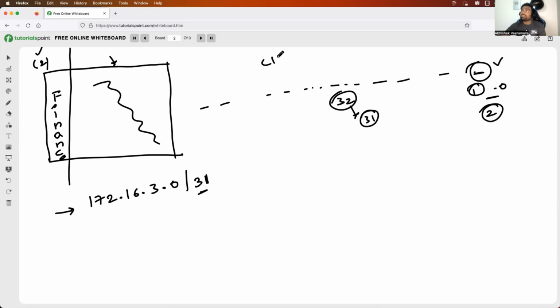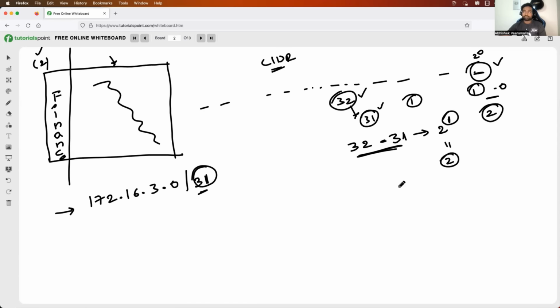When you are calculating the CIDR, you should not calculate from 2 power 0. If you have 32 and 31 are struck out, there is only one left. So always calculate 32 minus the number that is provided here. If 31 is provided, it is 32 minus 31, and 2 power the number that is left. So here 2 power 1 is left, so the answer is 2. Similarly, if we are taking 24 here, 32 minus 24, what is left?